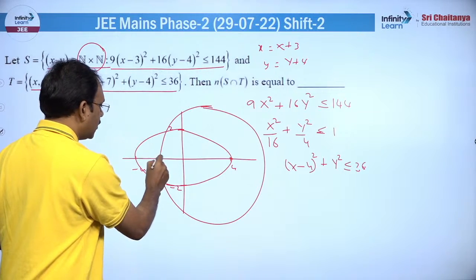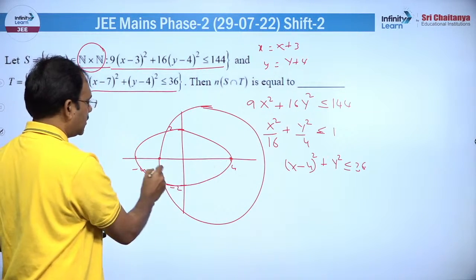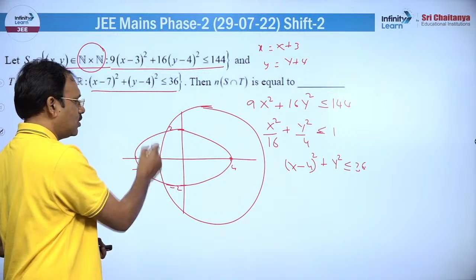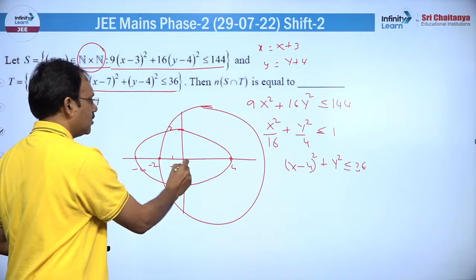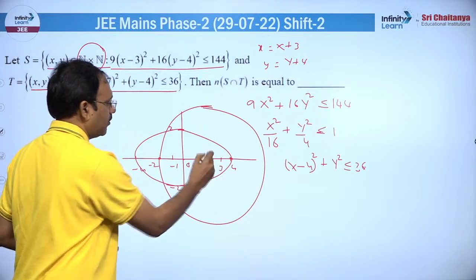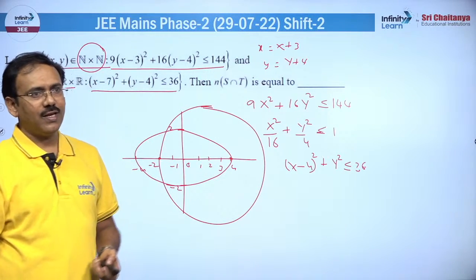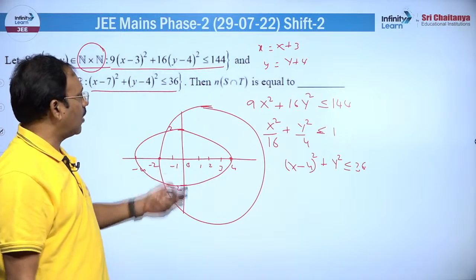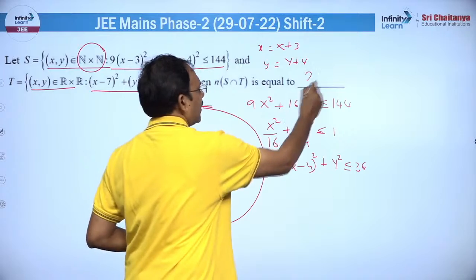You can check, you see, you know already this is 6, in the sense this is minus 2. You can try with the points minus 2 0, minus 1 combination, 0 1 2 3 combination. You just count, you can get the number of points of intersection which are common to these, going to be 27.